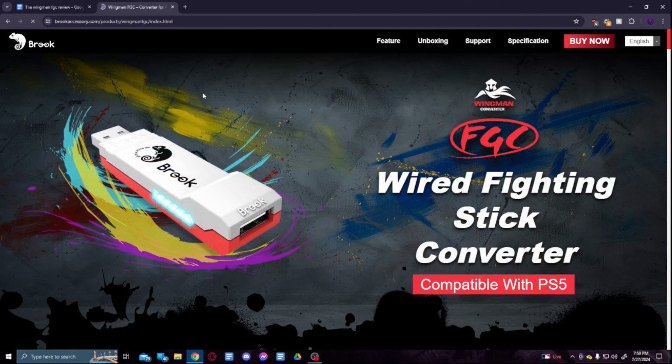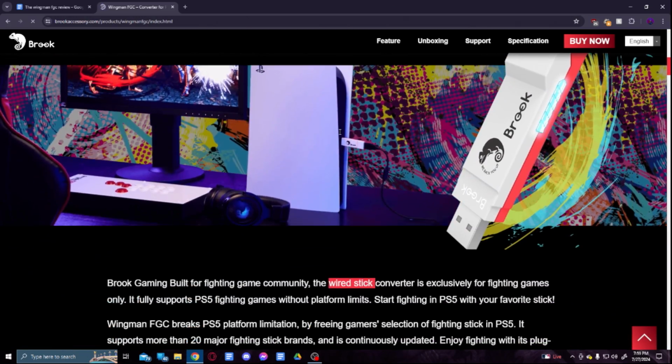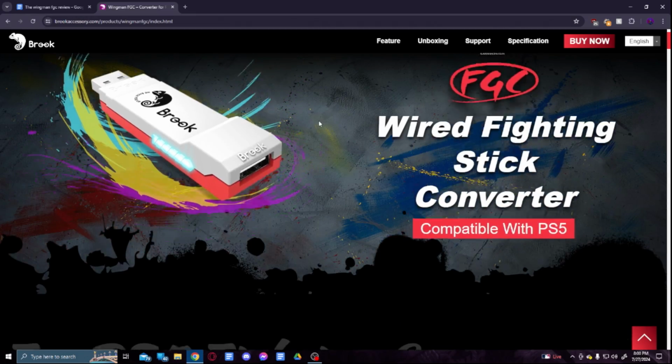It functioned really well. The only thing I would suggest is that before you go to Evo, make sure your Brook adapters are up to date. I think that was just my main problem. I think there was a little bit of lag with the adapter because I did not update it. I was still playing the 1.0.1 version of it, even though we're like in 1.0.5 or something like that. So update your Brook adapters, and it's a very simple process.